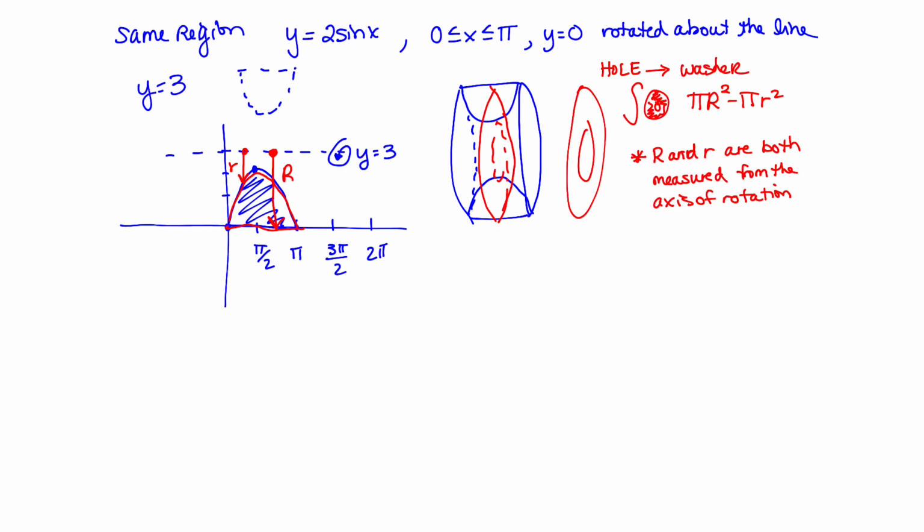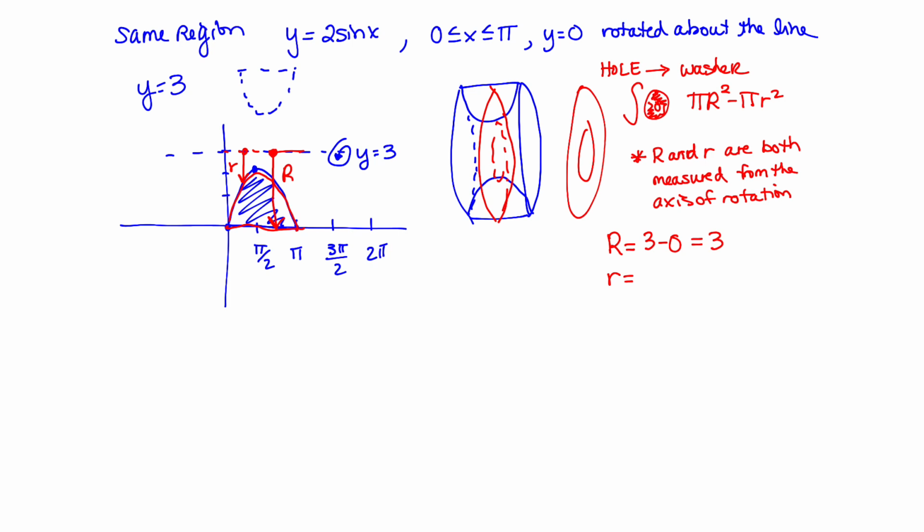So when we go to set this up, big R measures a distance. It measures the distance top to bottom, right? So what is that distance for big R? What did you guys get? 3 minus 0, or just 3, right? 3 units. It's always constant. It's always 3 minus 0, or 3 units.